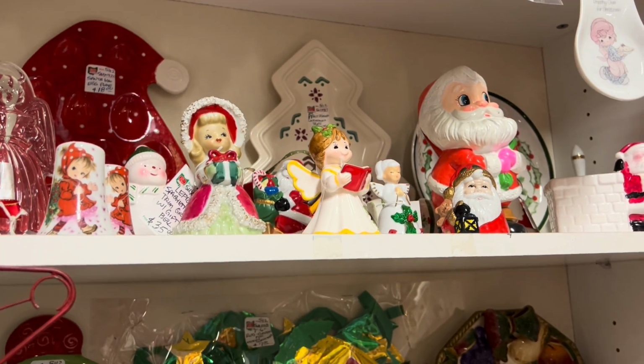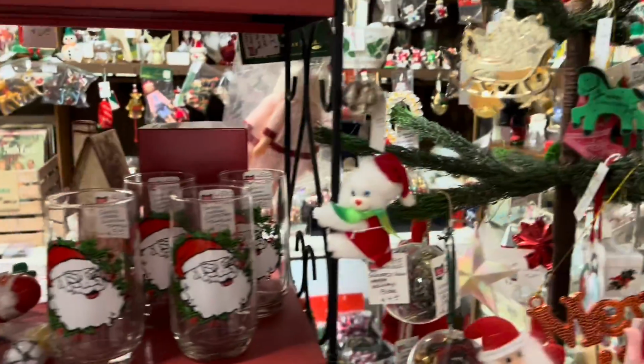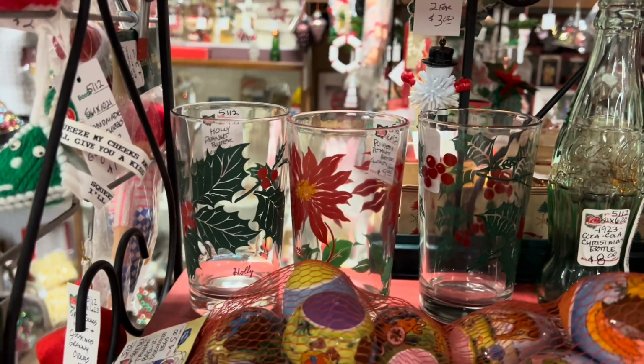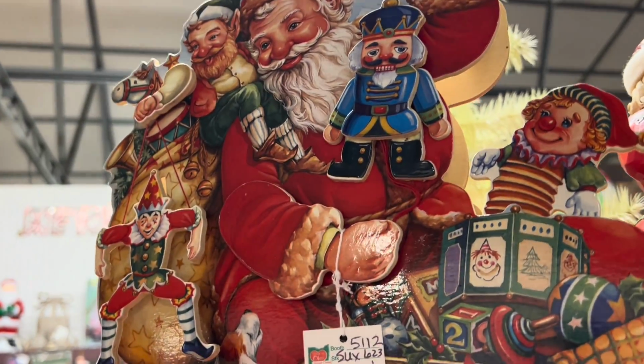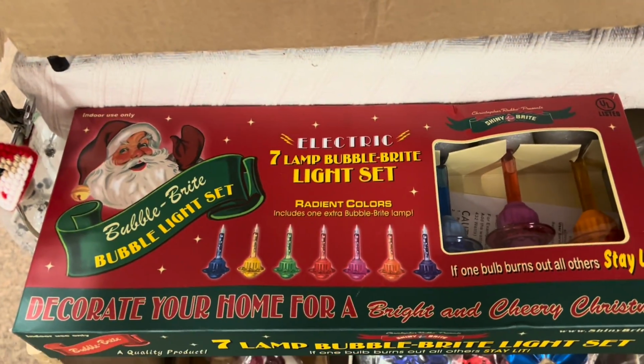They have all the things here. I'm going to try to turn slowly. Lots and lots of things, as you see. Usually they have the putz houses. I don't see them right here on this shelf. But all kinds of fun. Hope I'm not making you dizzy, y'all. Some vintage poinsettia glasses. That is probably hobbyist Santa. Really cool wooden wind-up musical Santa with toys. I don't know how old that is. It looks like maybe 80s, but very cool. And of course, always the bubble lights.